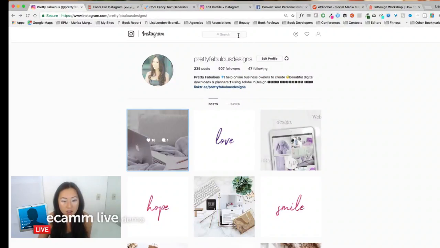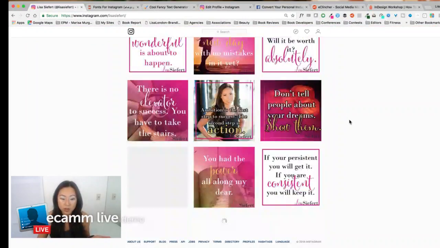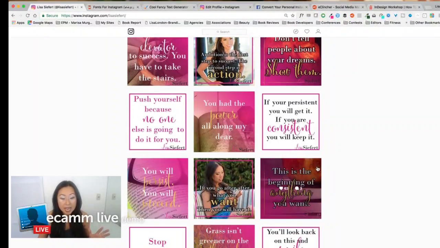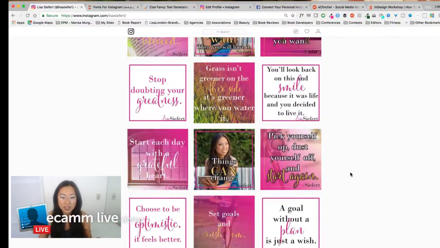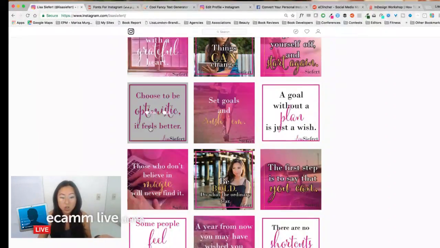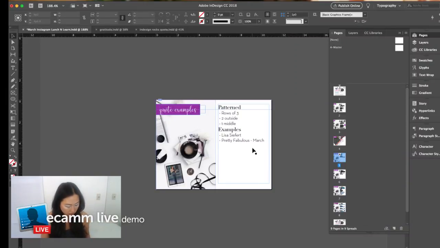I have another profile. You don't have to do just simple words like that. You could also do larger quotes, right? Over here, I did bigger quotes, but again, they all followed that same look and feel. You have two pinks on the outside and a picture, then two clears on the outside and a pink on the inside. So when you think about doing your Instagram feed, try to think of it that way. It's going to make it look so much nicer and a little bit more cohesive. So let's jump back.